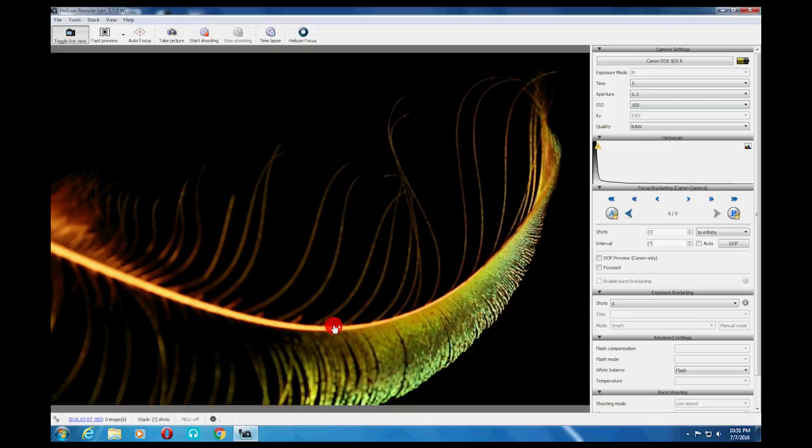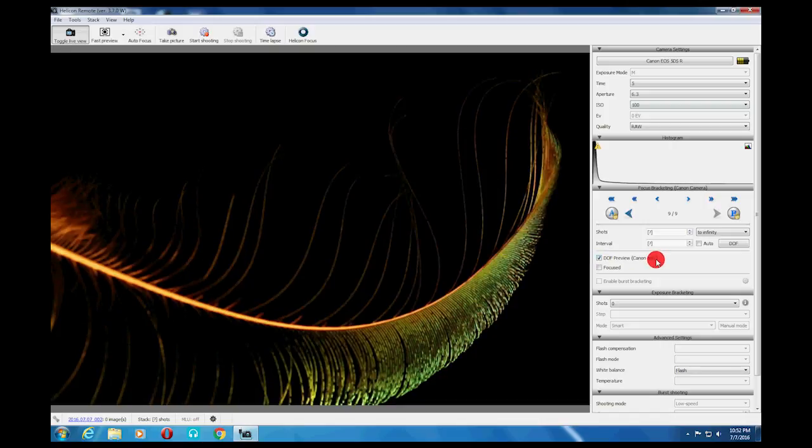So here's my image, and you can see part of the area is in focus. Most of this feather is not in focus. And we're going to fix that. So, you can actually turn on a depth of field preview by clicking there to see just how deep the depth of field is. And you can see we are out of focus on this end for sure, and we drift out of focus again up here.